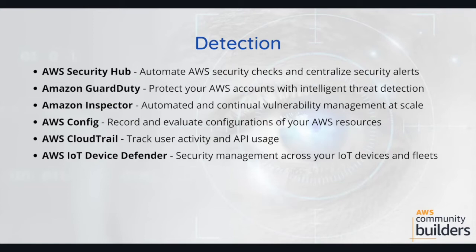Second one is GuardDuty. I think the name is very easy, right? It actually follows exactly the security guard duty. It protects your AWS account with intelligent threat detection. Because this comes under detection, it only does the detection part, nothing else. And if anything is found, it alerts generally.